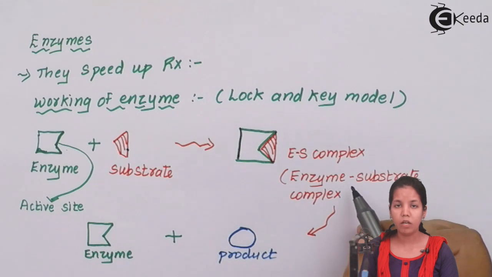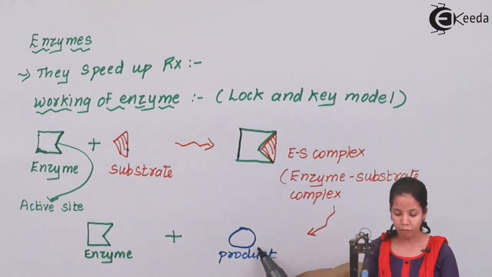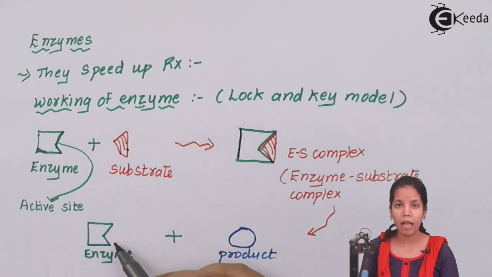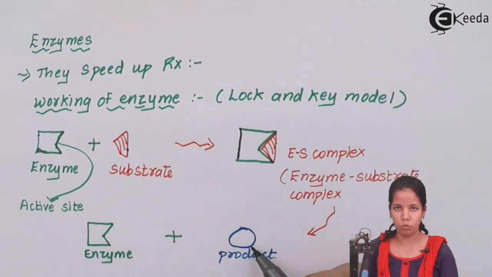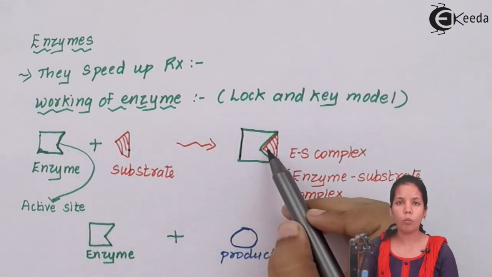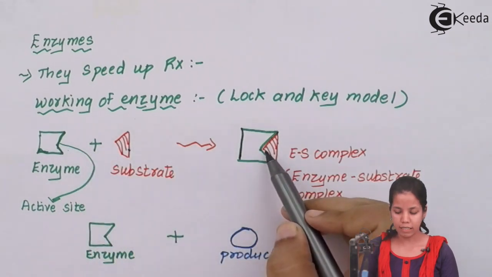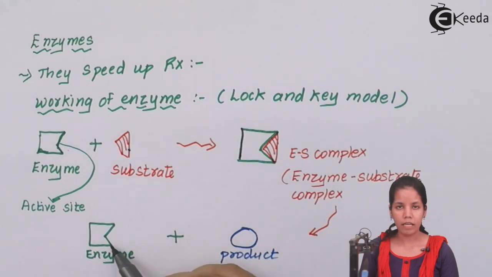Now, this enzyme-substrate complex will react in a certain manner and it will form product. Now, once the product is formed, this product cannot fit the active site of an enzyme and hence this product is removed out. It goes to the place where it has to be used and the enzyme along with its active site come back to its original position. And then, the reaction will start once again. You can see in this reaction that enzyme is not changing its shape as well as the active site of an enzyme remains intact. This is the reason why enzymes are needed in small quantities.